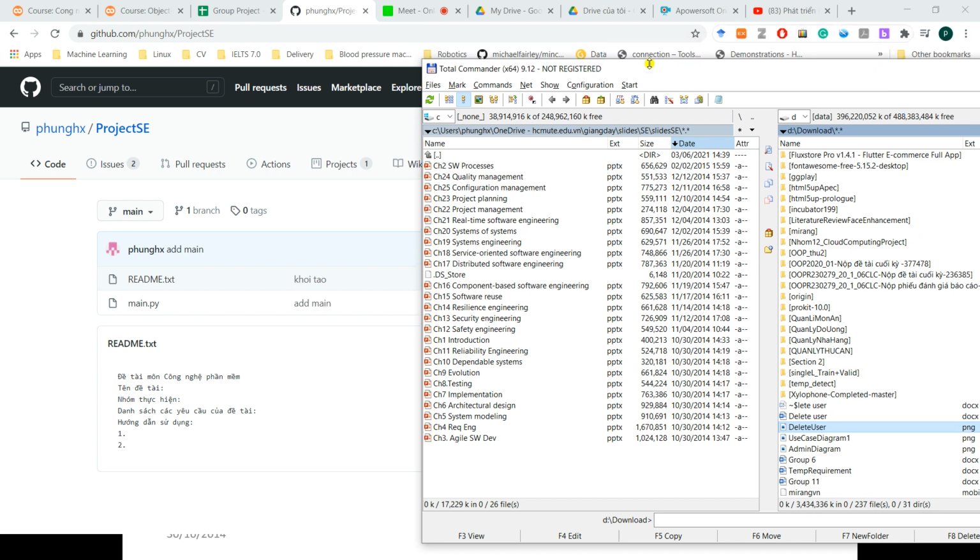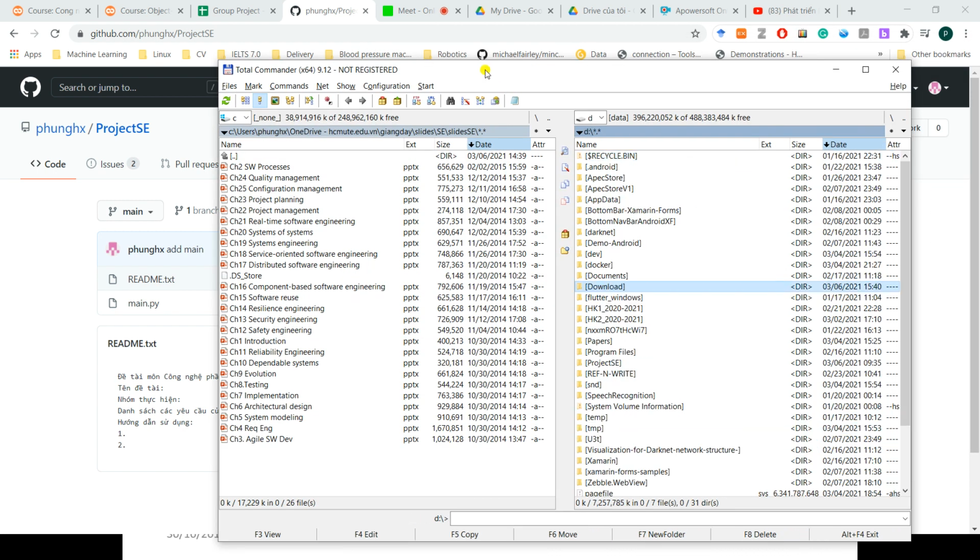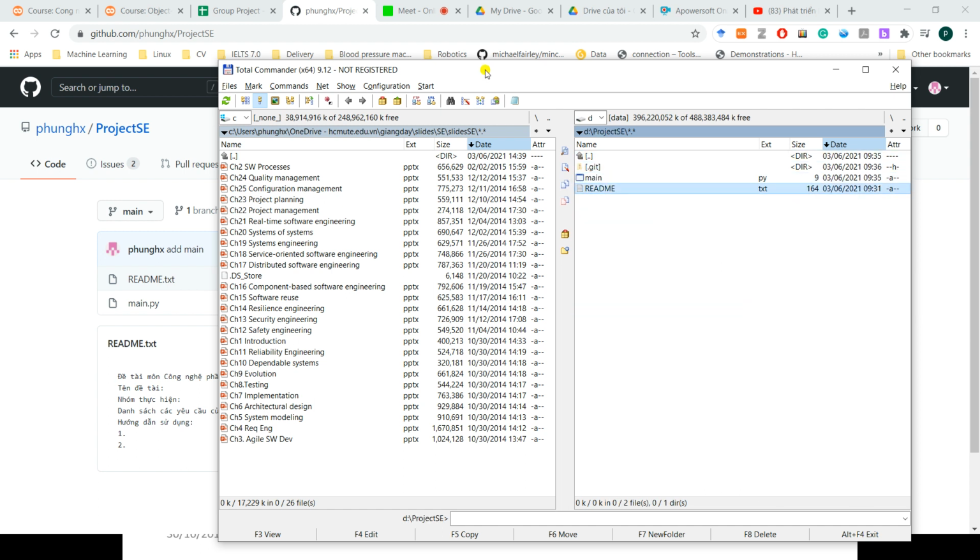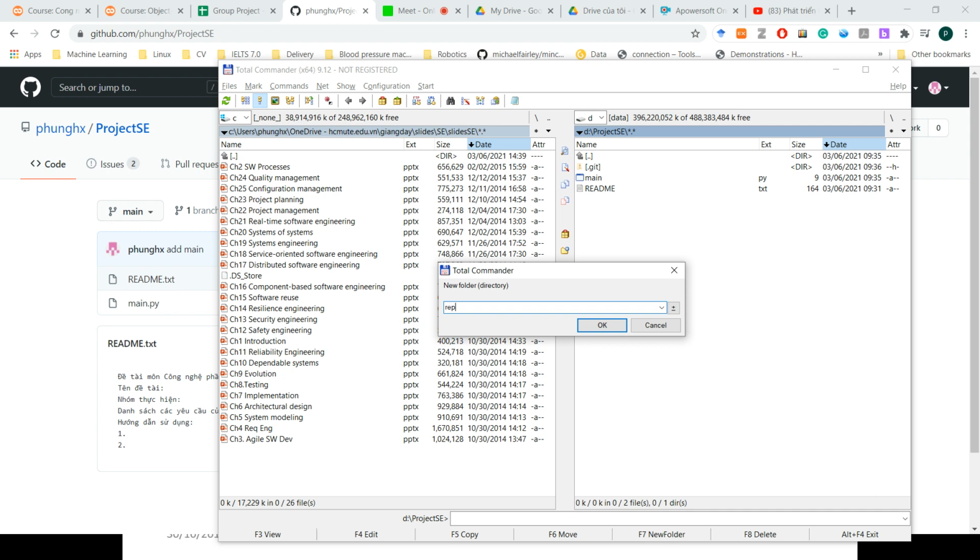I go here in project SE. It has readme and main. I create a new folder, it's a report.